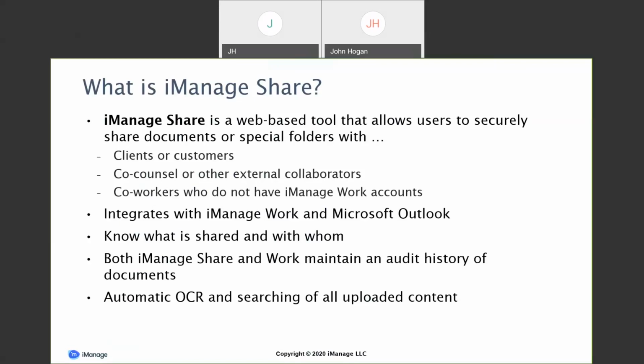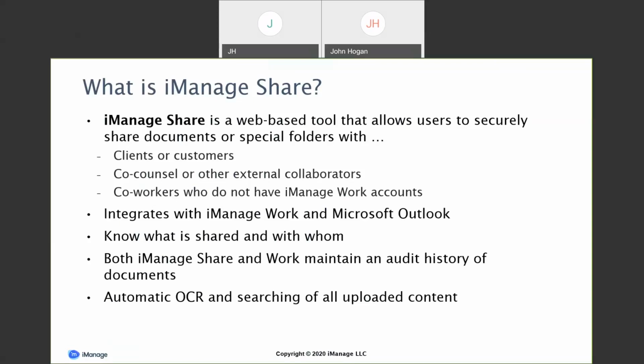Now, if you're not sure if you have iManage Share, you can certainly ask your administrator. It's available both for our iManage Cloud customers and for our iManage On-Premise customers. And if you've ever heard the term on-premise before, you'll know that that means that your organization installs all the backend software for iManage, as opposed to iManage Cloud, where iManage takes care of all that for your organization, and you can just work through iManage via a cloud service. So whichever way your organization is set up, whether you're a cloud customer or on-premise customer, you can use iManage Share. So you can do things like send very large files to outside parties. You can send them securely because everything's encrypted.